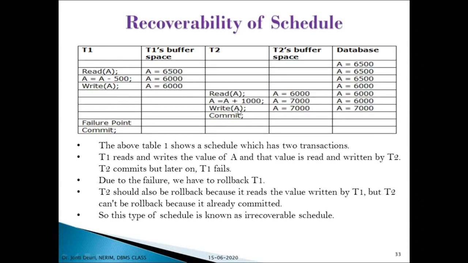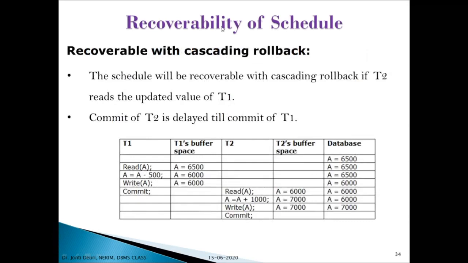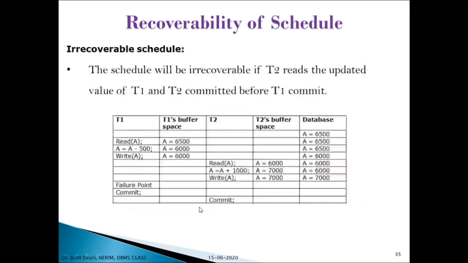But on this side it is already committed, which means it is stored, right? When you restart, this will repeat again. Instead of reading 6,000, it will read 7,000, right? Because it is already committed and permanently stored. That was the problem here. So when some failure occurs, that is why in the cascading rollback, they finish T1 and commit at that time. Okay.